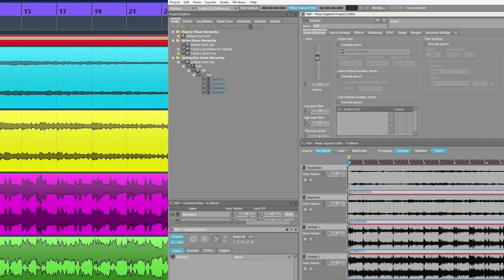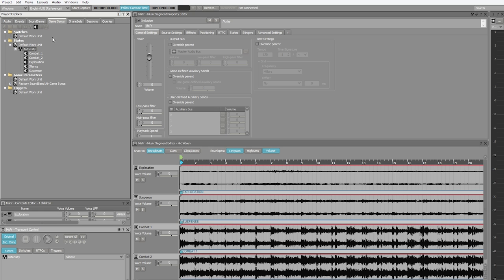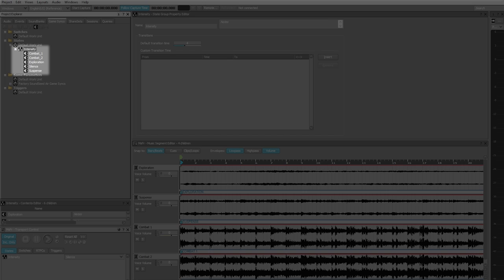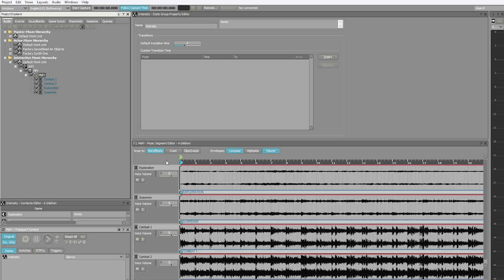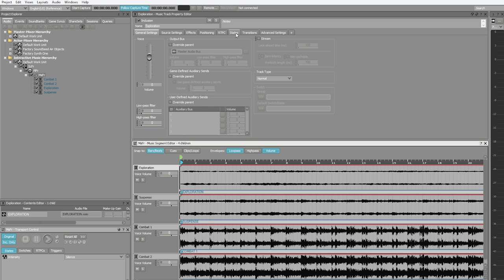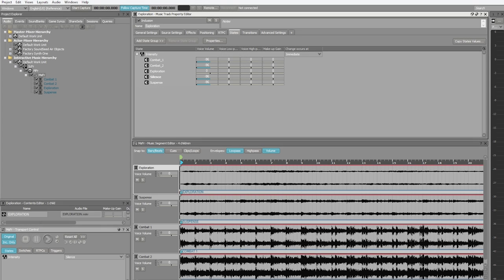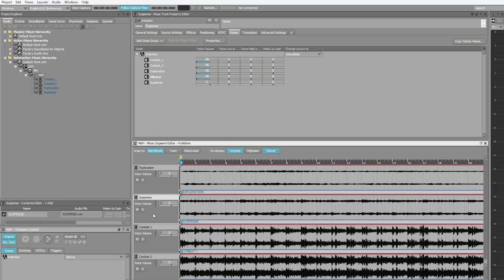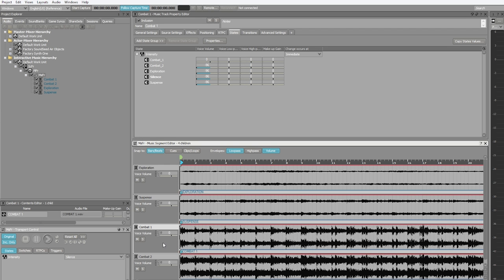So, same thing here in our middleware. We have one music segment with a bunch of tracks in there. What's different is that I have only one game state defined that can have different values. If we now select one track from the music segment, look here, it's actually kind of the same thing. We're just telling it, if this is the value of the game state, I want you to play it at full volume, or I don't want you to play it. So look at suspense. We're only going to hear it if the game state is set to suspense. All right, let's listen.